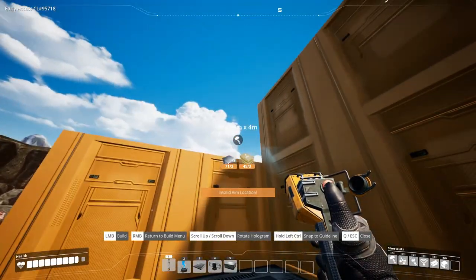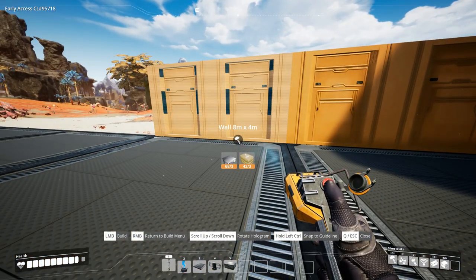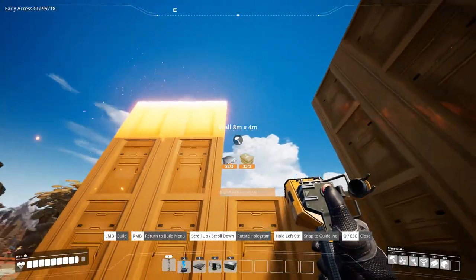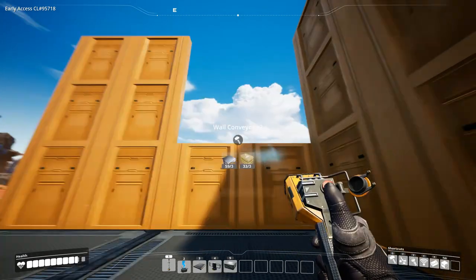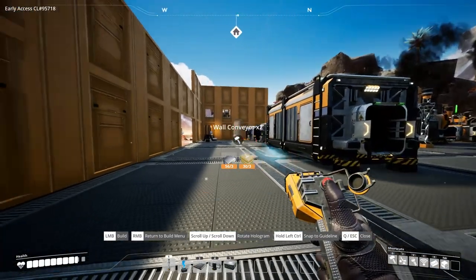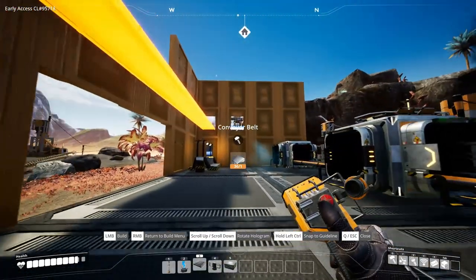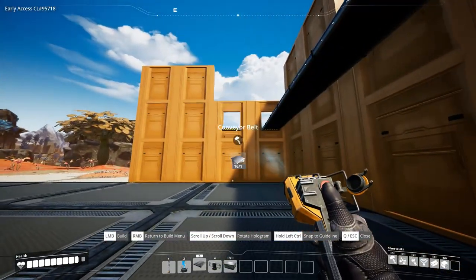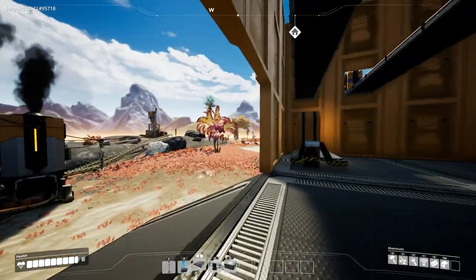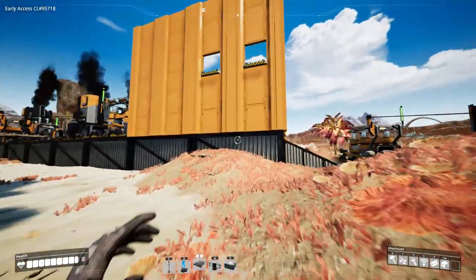Two height, yes. All right, that's all done and done. Now let's see if it's going to work just like I wanted it to. Yes, it does. Oh man, this is going to be great. Now I need to reroute everything because we got two conveyor belts over here.